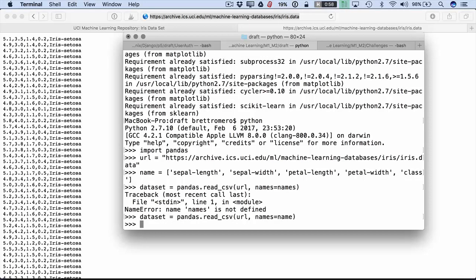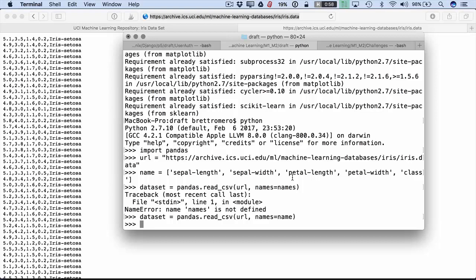So again, there's no output here. There's nothing really going on. We're just sending information back into a variable. And basically what we're doing, the data set is getting loaded at this point. So we always need a data set that's loaded now from our Iris data. So what we're going to do with it is we're going to summarize this data using the pandas library.